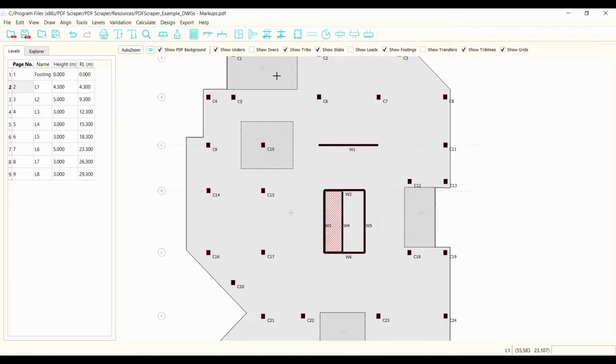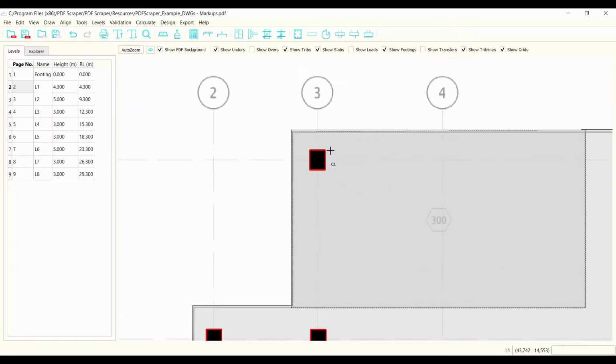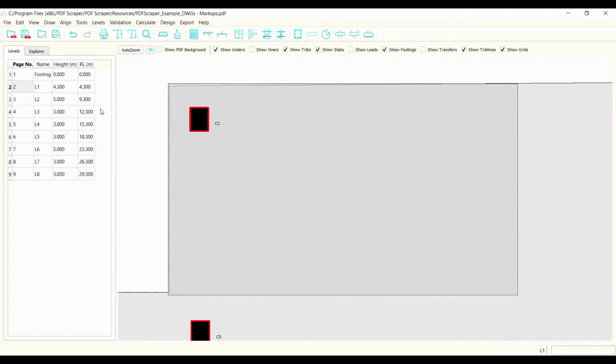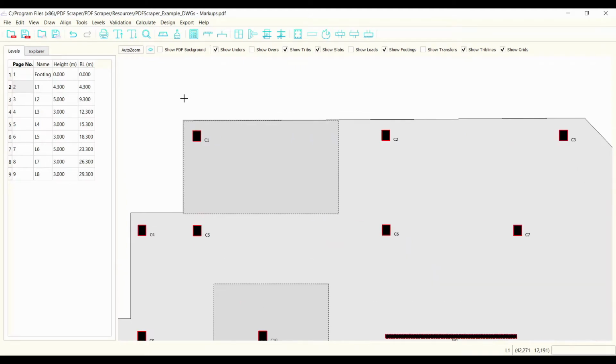You might have noticed there are some areas here where these slabs don't quite align properly. If I turn off that PDF background, it might be a little bit more obvious, but you can see that because these were imported via PDF markups, there's slight misalignments, which we would prefer not to have. The model may well run with these misalignments, but it's a bit cleaner if we try and do something about them. So the easiest way to deal with these is to select align slabs or snap slab vertices up here.